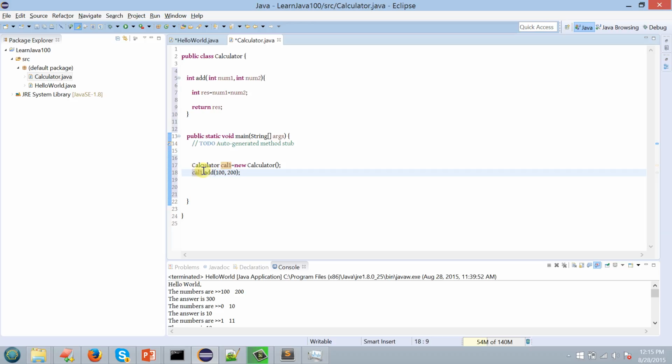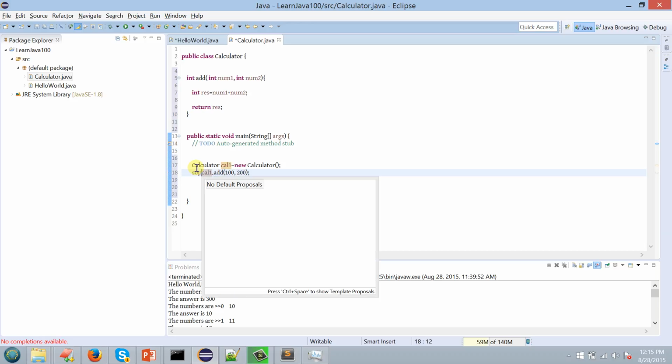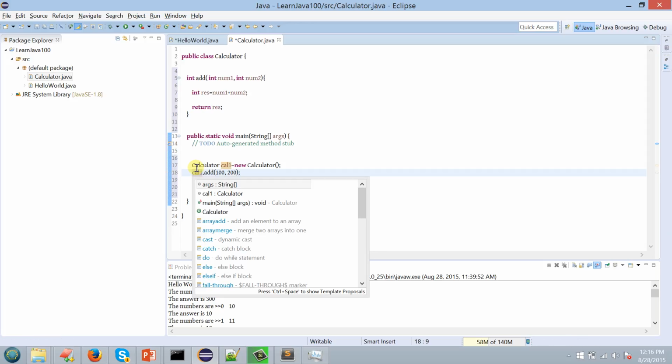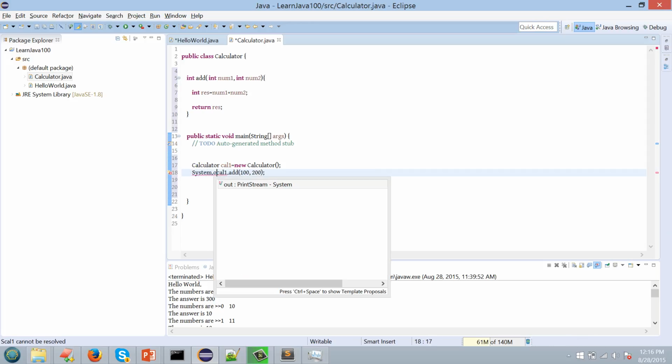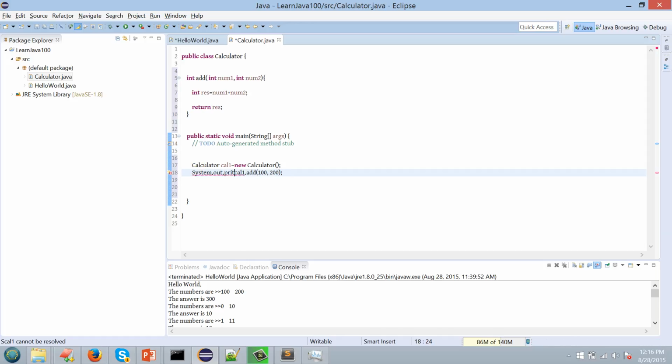Now I want to print it out, so I will be saving that in a variable. Either you can give it directly like this, or the best way is to have it in two different lines so that the clarity is maintained.